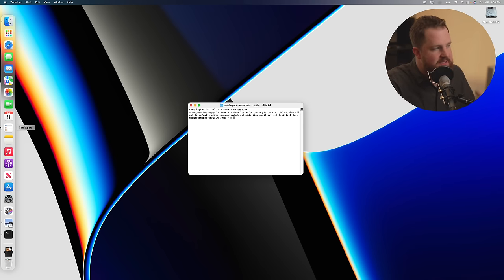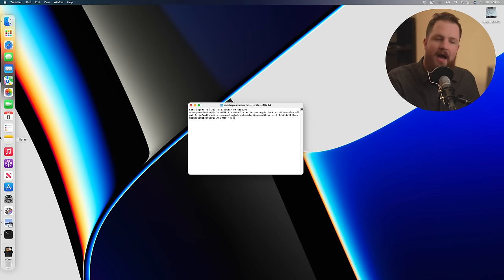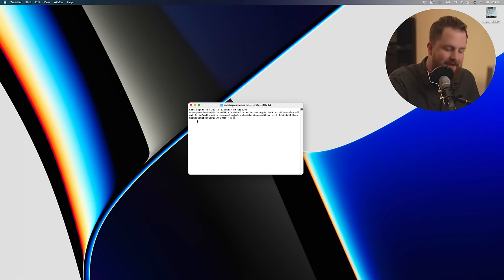If you choose that this is, well, a little bit too fast for you, you can change these values. Change it from 0 and 0 to 0.5 or to 0.8. It's just the time in seconds before it decides to reveal itself. This is a very handy way to get your dock out much faster. And as far as I'm concerned, I really can't use a dock without it. Just try it for a week and you'll come back here and say, you are right.